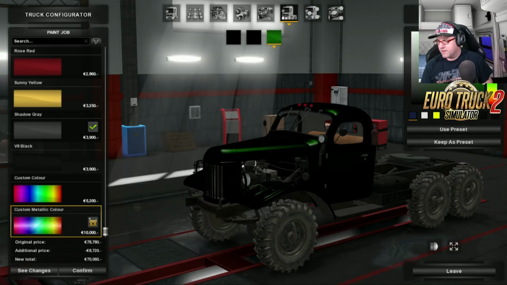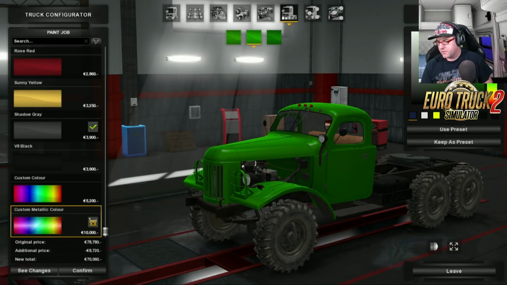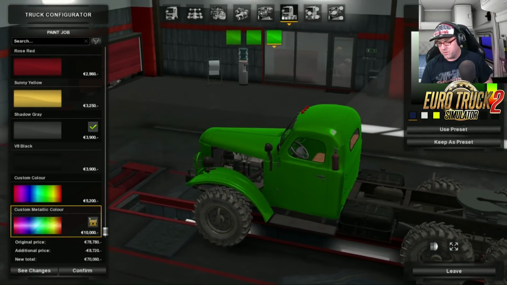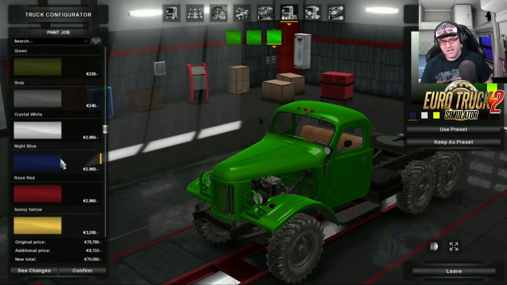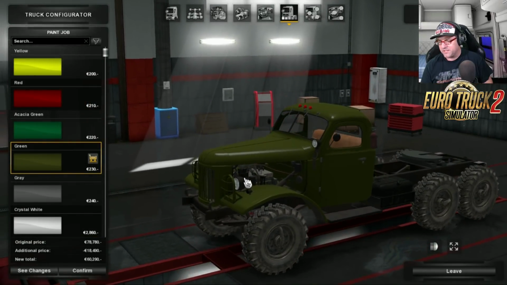Very nice. What about a metallic green? Let's do a metallic green, shall we? There's a nice color there, and then we can go over to here and do a little bit. There we go. And yeah, you know what? That actually looks terrible, doesn't it? It really does. Okay, so I'm going back to that green there. There we go. That looks a lot better for this truck.